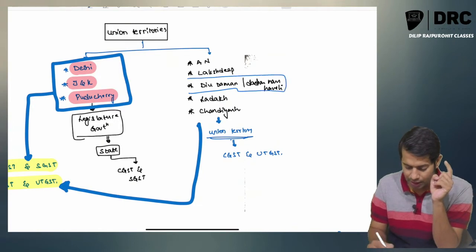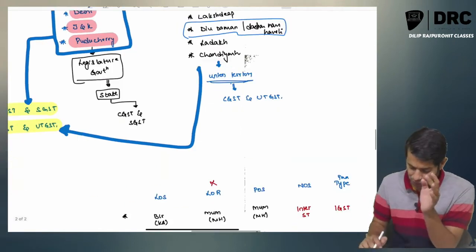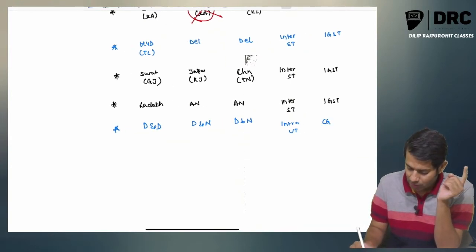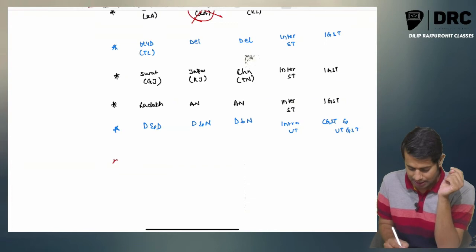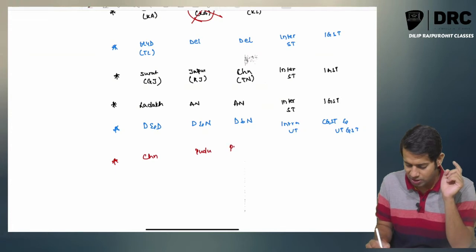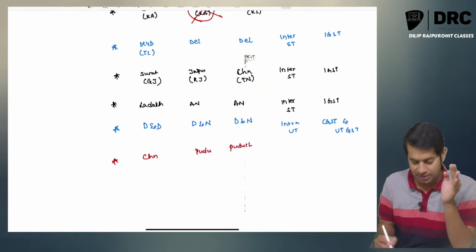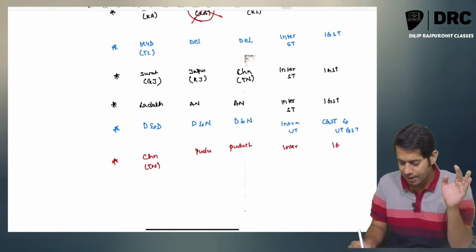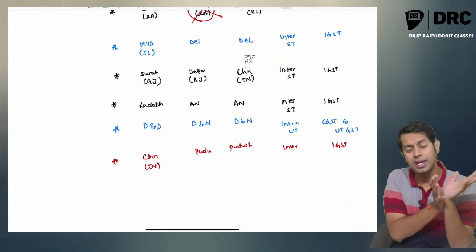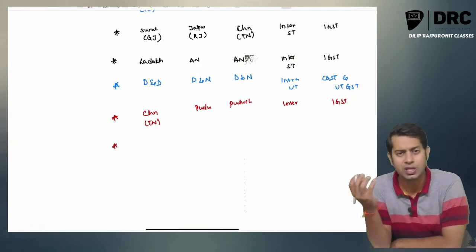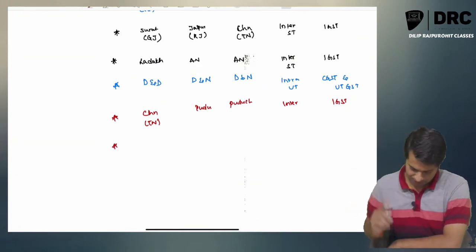Now it is merged, so they are in the same union territory. So the nature of this supply will be intra union territory supply, and I have to pay CGST and UT GST. Sir, what if I make a supply from Chennai, which is in Tamil Nadu, to a person in Puducherry? That transaction will be interstate supply, and you will have to pay IGST. Please note, Tamil Nadu is a state and Puducherry is a union territory which can have its own government.